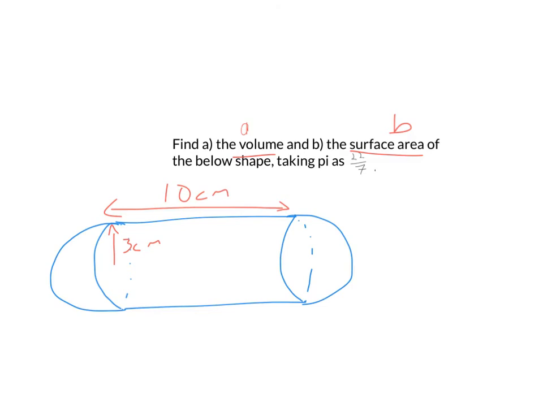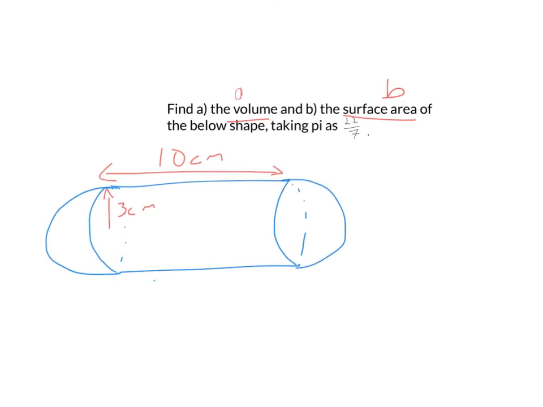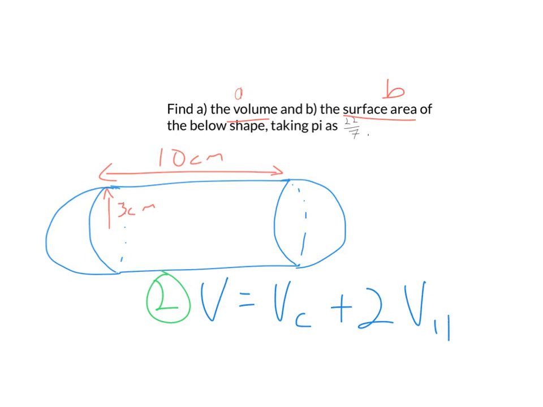So that's basically our step 1 done. We have identified what the shape is. It's a cylinder with 2 hemispheres. Step 2 now, finding the volume, is going to be to write out the formula we can use. So what we're going to have to do is find the volume of a cylinder and add 2 times the volume of the hemisphere, because both of these hemispheres are identical. So we're going to add 2 times the volume of the hemisphere, giving us the volume of this part and this part, added together to give us the volume as a total overall.